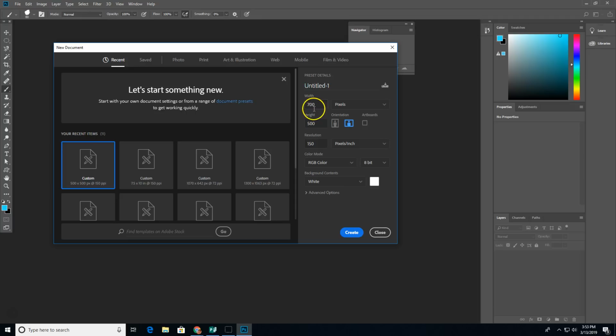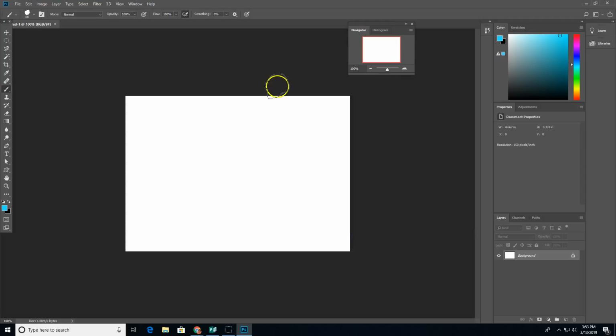So we're going to get into Photoshop, and you are going to do this with me, although as we do certain things, you can choose different brushes or different patterns or different fonts or whatever. You don't have to use the same things that I use, just the same concepts. We're going to create a new document, change it to pixels first, and we want it 700 wide, 500 high, 150. Let's go background white for now, and there we go. So here is our document, and we're going to start off by creating a patterned background.